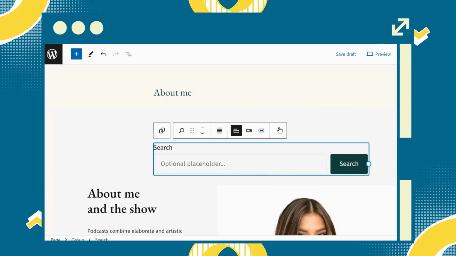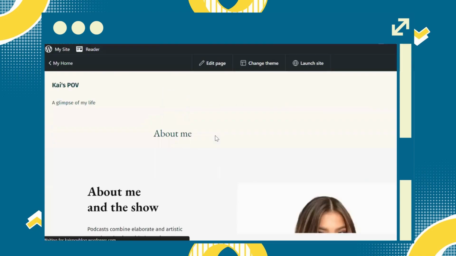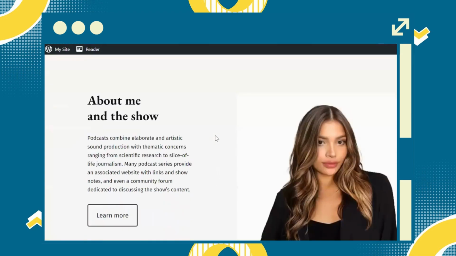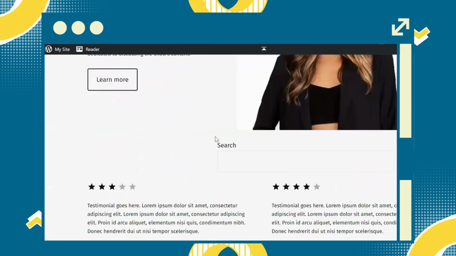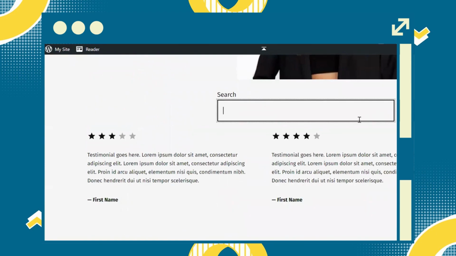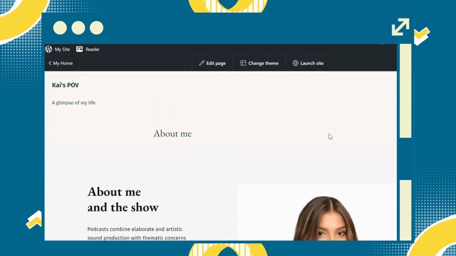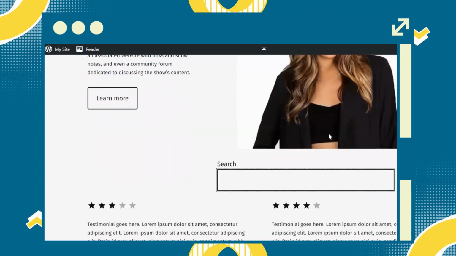If you also want to look for other options, of course, you can go into your block section and you can look for search options and all that. So, with that being said, that's the very end of this video. Just a pretty quick instruction on how you can add a search bar into your WordPress menu.